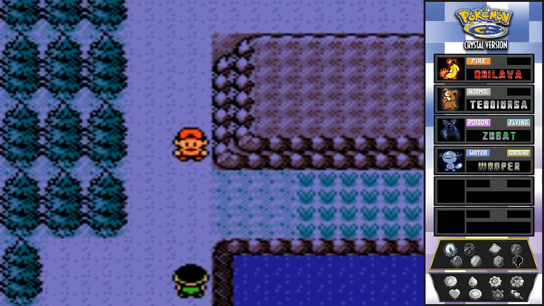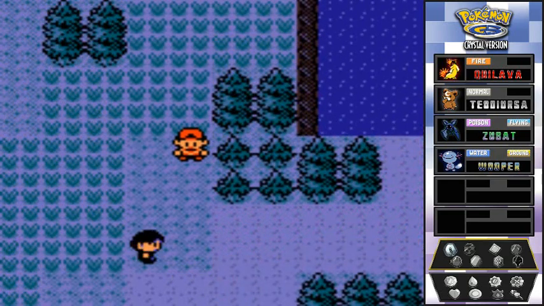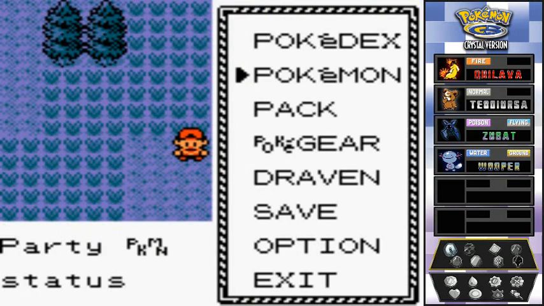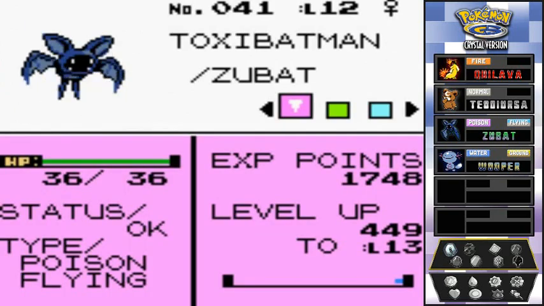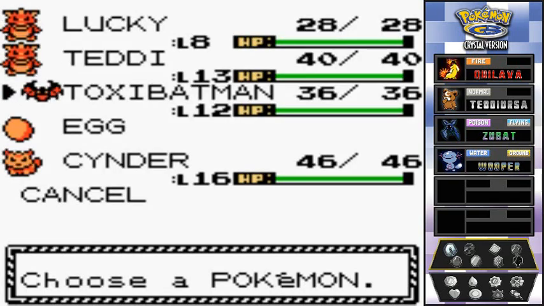Actually, I'm gonna skip out on this, so I'll be back in just a little. Okay, so off screen, healed my Pokemon, and I checked on Bulbapedia on what level Toxic Batman learns a new move, and ironically, level 12, and would you look at that, finally learned Bite. Finally. Another move besides Leech Life. So it's actually going to help us out in the long run right here.